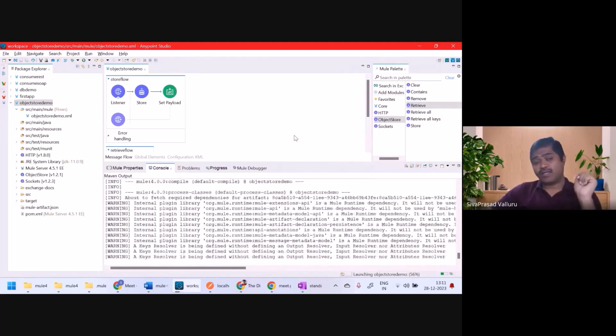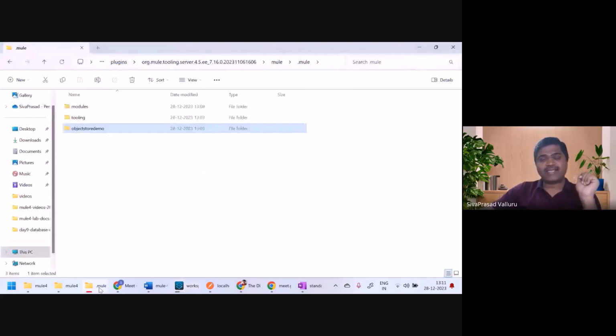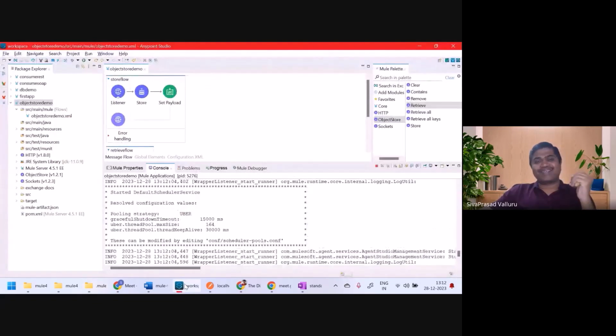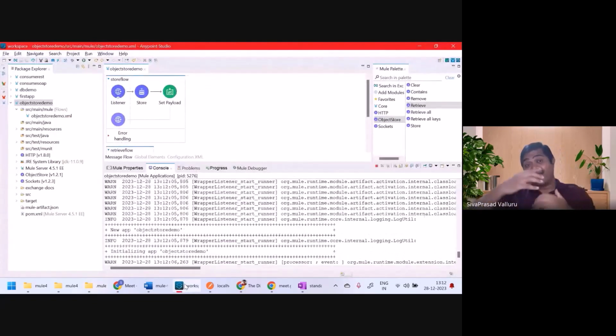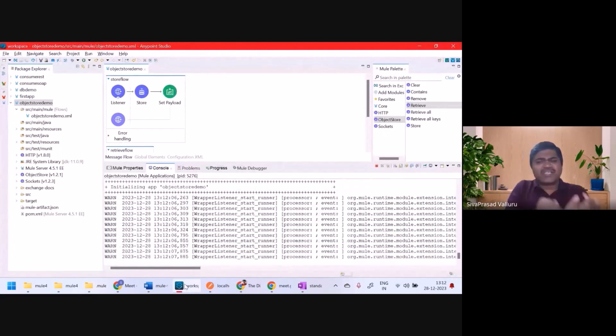Actually, what I wanted you to understand is that inside the .mule folder, the key value pairs will be stored. So even after restart, if I configure my object store as persistent, the data will not be deleted. That's good for production, but whenever I am doing development, I'm testing for multiple scenarios, right?